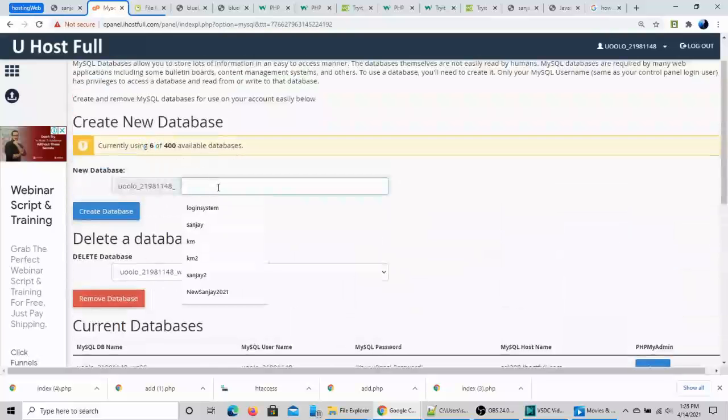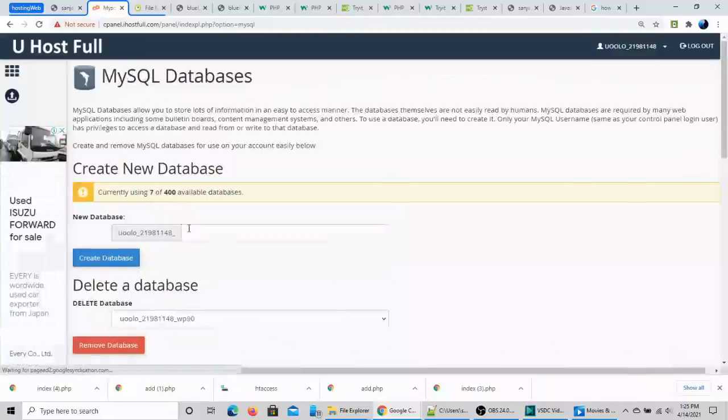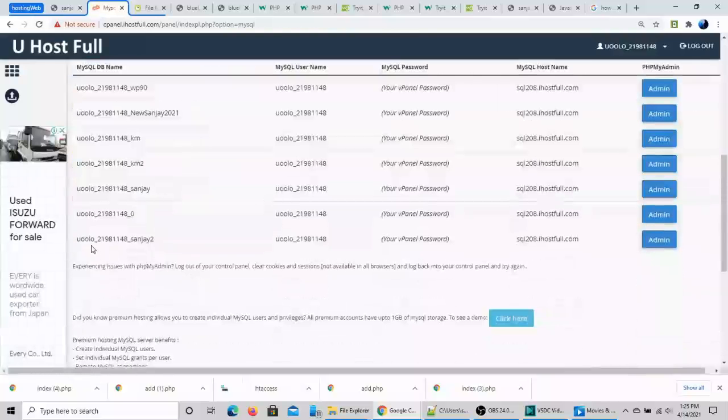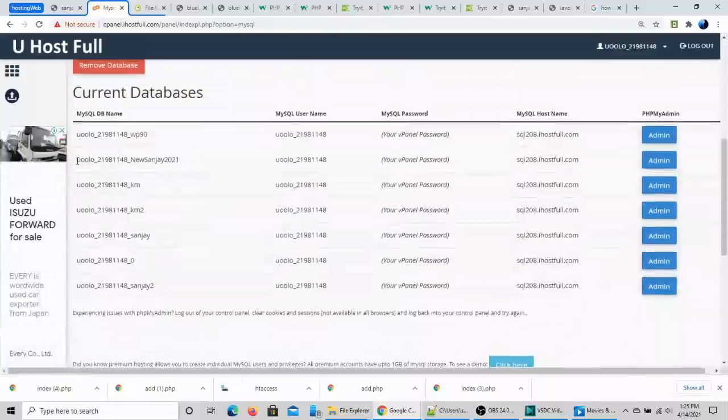Wow. Anyway, so what I'll do, I'll create a new database. You can name this anything you want here. So I'm just going to create database. So now it created it and it has that name. So now I go to the bottom. Oh, I go here. This is the database I just created. So notice this is my username. This will be my login password for this account. This will be the host name. So these are the 4 pieces of information you will need. So anytime you need information on the database you're using, come here and look at it.